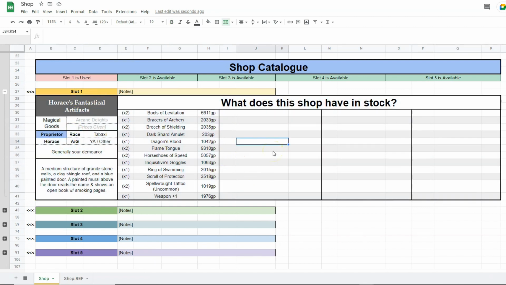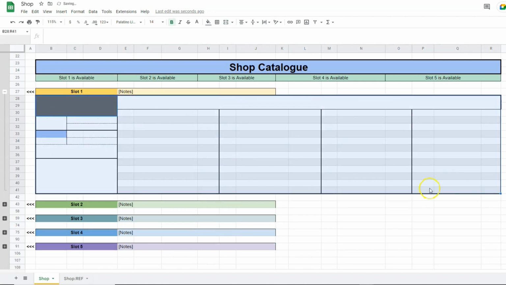Now watch what happens when I click delete. Nothing changes. Why? Because these cells are no longer dynamic cells. So this gives you the opportunity to save it, and then gives you the opportunity to maybe copy this shop and its wares somewhere else, wherever it is that you keep your regular notes or what have you. And when you're done with this, you can just come in and select it all and press delete. And now it's clear, clean, and ready to go for the next time.